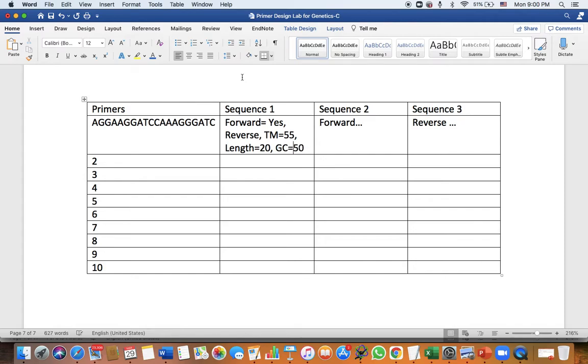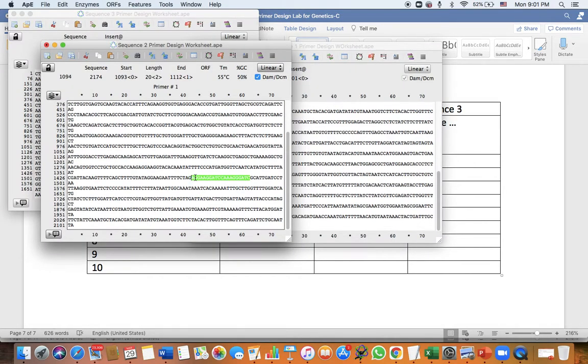And remember, the characteristics for a good primer: the length would be about between 18 and 25 base pairs, and the GC content would be about 38 to about 50 percent, with the guanine and cytosine. It would also be good if your primer started with a C or a G in the beginning, and that's for the forward primer in the 5' to 3' direction, because remember, guanine and cytosine has 3 hydrogen bonds that hold them together.